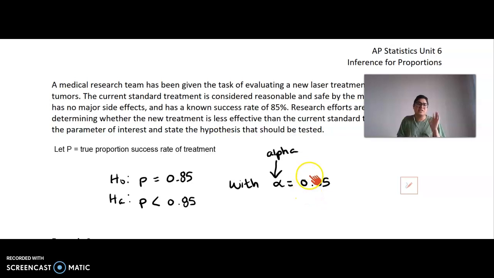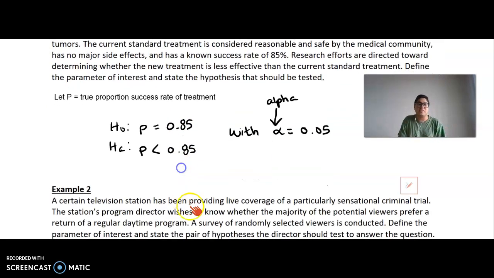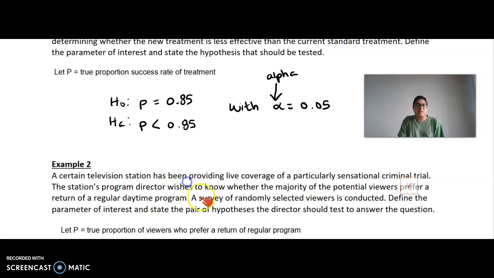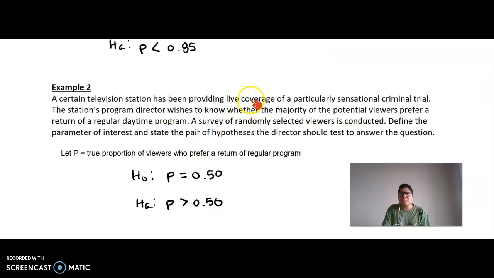We're going to look at textual evidence, we're going to state the claim, and then the alternative is going to be about what we're looking for. So the claim here is always going to be your equal statement. It always is, this is what we believe is true, but my alternative is based on what I'm looking for, based on the sample I've obtained, this is what I think is true, or this is evidence that I'm trying to find. All right, so I'll give you the parameter here, but go ahead and pause the video and try figuring out what the set of hypotheses would be for this situation. Now wait, Mr. Pinto, it didn't give us a proportion.